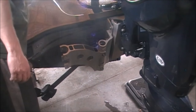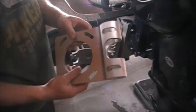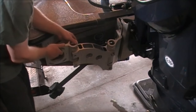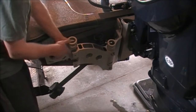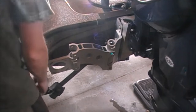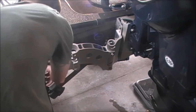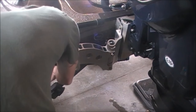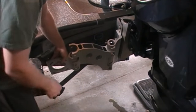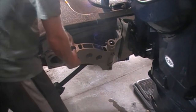Alright, so now we're in our glass piece. We've got right down there, we're going to put on the bracket that the tilt bracket will mount to. That'll go on here, just like this. On my side, I have this ladder. It's still clear, so that's good. Put that right there. Same thing with these bolts.